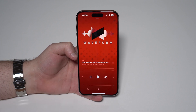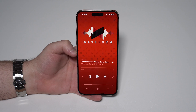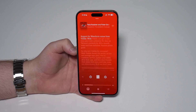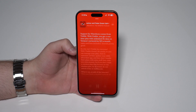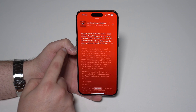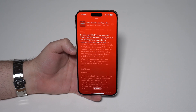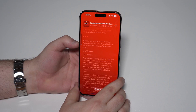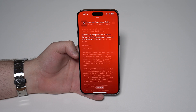On the Apple Podcasts app, we have a new way to interact with our podcasts in a much more dynamic way. If you tap on play and tap here on transcribe, you can see that now we have animated subtitles. As you can see, it goes perfectly in sync with what the person is saying in the podcast. So it's a super easy way to follow a podcast, especially if it's in a foreign language or if you can't really listen to it — now you can read it in this well-paced transcription.